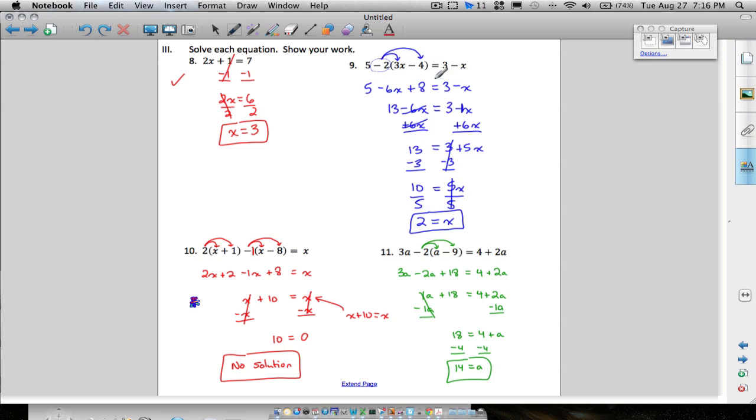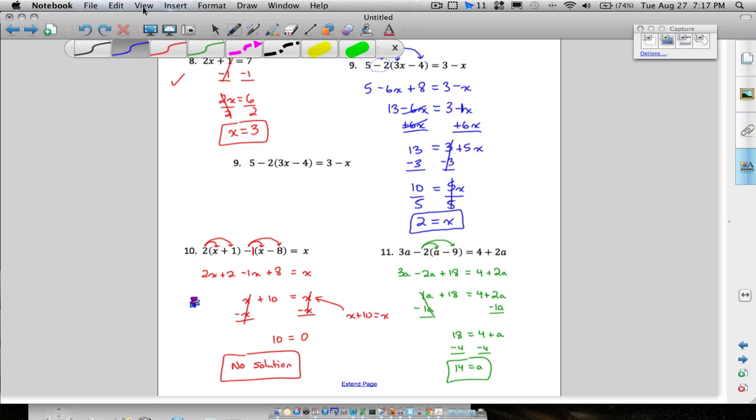Plugging in 2 into this equation, that gets kind of crazy, I guess. But let's see, we'll do a little bit of scratch work. 3 times 2, plugging the x in, plugging 2 right there. 3 times 2 is 6. 6 minus 4 is 2. Let's see. I guess I'll come down here and work it out.